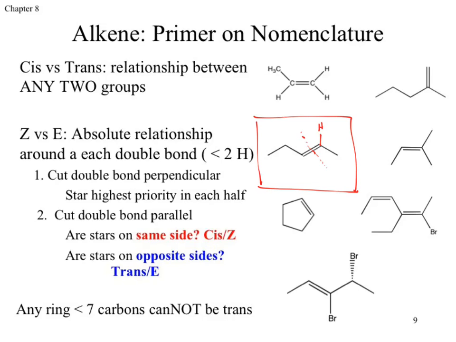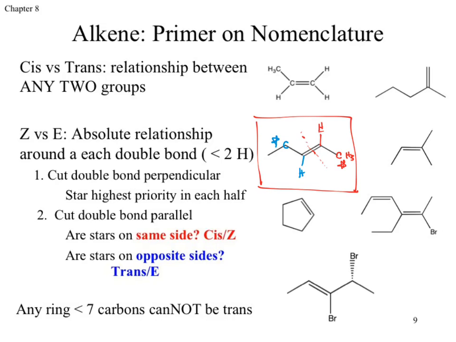We have two things attached. CH3 versus hydrogen. Which has higher priority? CH3. Why? How do we assign priorities? The atomic mass, just like we did for R and S. Carbon has a bigger atomic mass than hydrogen, so it gets our star. We move to the other half, and now do the same thing with it. Where's our star go? With our carbon.